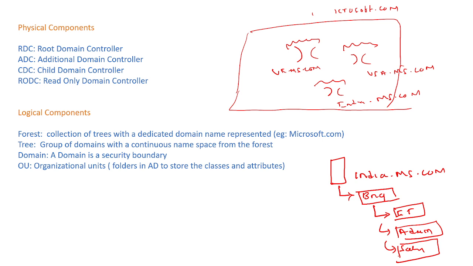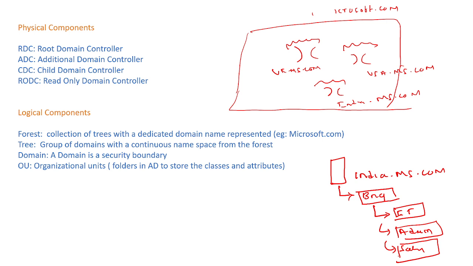Similarly, the sales department. Sales people will normally take the printouts, business proposals, and all. Only sales people should take the printouts. You need to make a restriction for the other users. You can create a group policy and mention that only sales people can use the printer. No other department should use the printer. That is possible via group policy when you have the segregation like this.